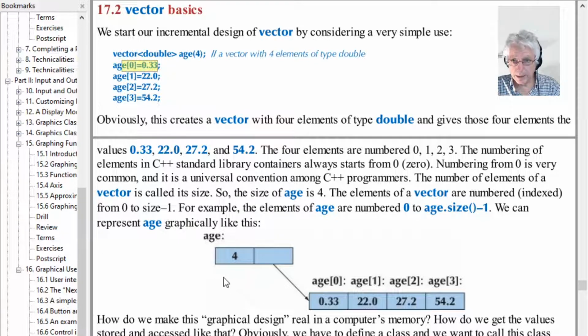And then what I'm going to end up with is a location in memory associated with the name age. Now, if this were an array, then we'd just have these guys here. And the name of the array would be the address of the first element in that array.